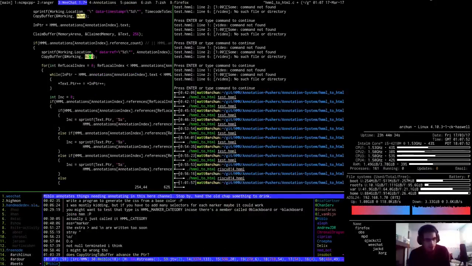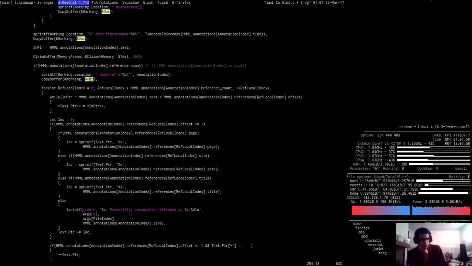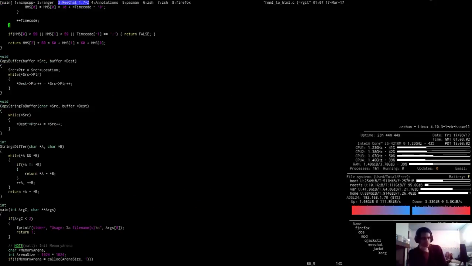Does copy string to buffer advance the pointer? Yeah, you know what? No, it doesn't, does it?